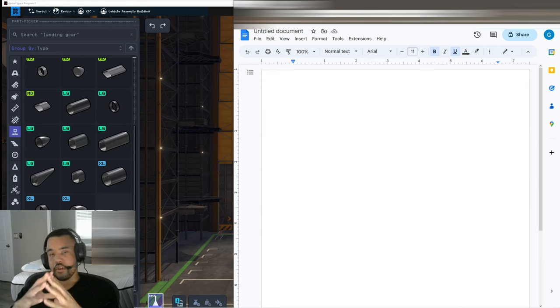Hello everyone, so today I'm going to be building a rocket in KSP2. The goal of this rocket is to provide a way for kerbinauts to get to my space station that is in orbit 420 kilometers above Kerbin. So that's what we're going to be doing today.